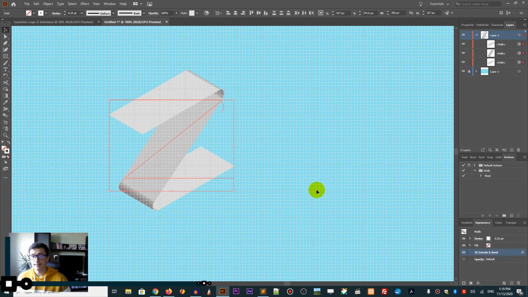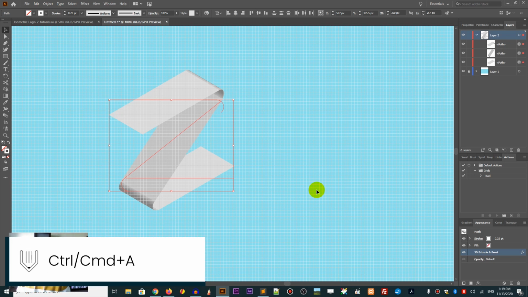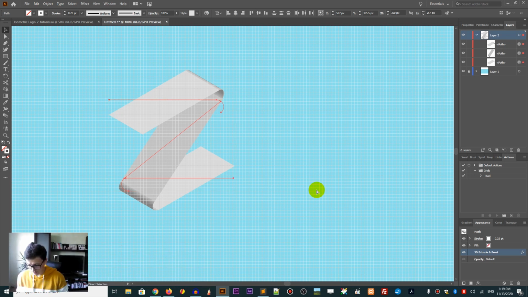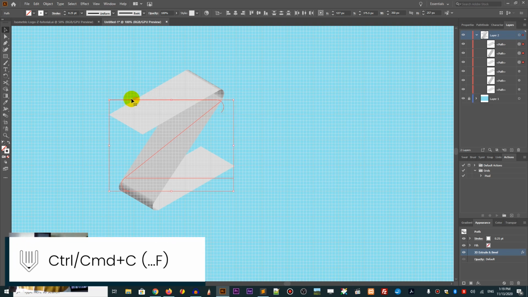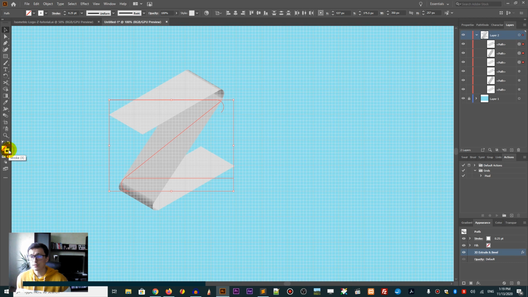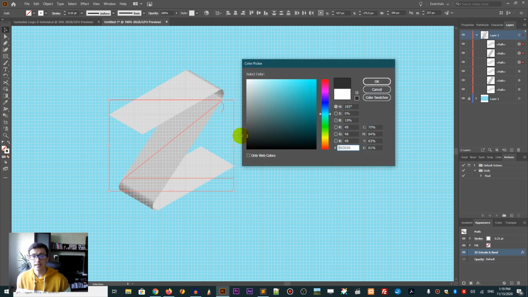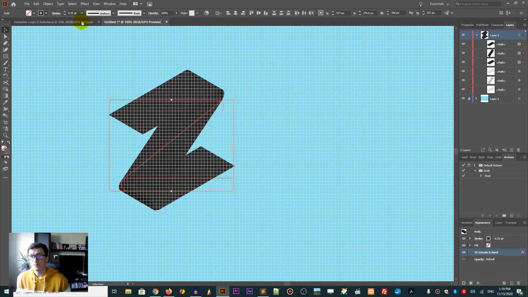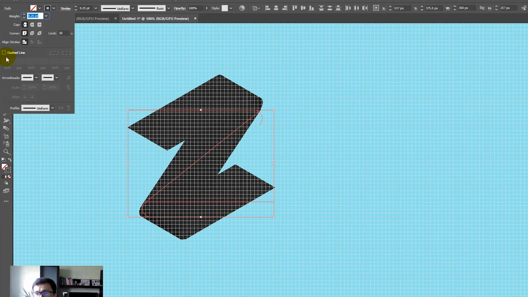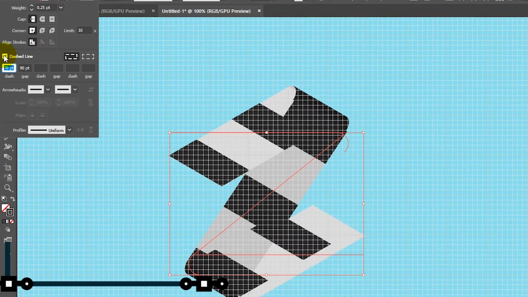Okay, now I need to select everything and make a duplicate by using Ctrl C, Ctrl F. With this duplicate selected, I want to select the stroke and change the color. So double click on the stroke to bring up the color picker, select the black color, and then go to the advanced stroke settings and introduce the dashed line.